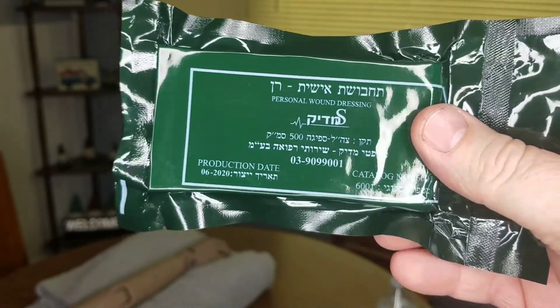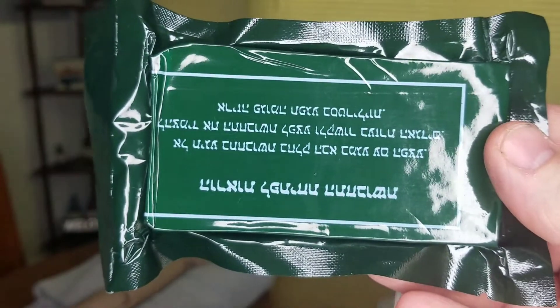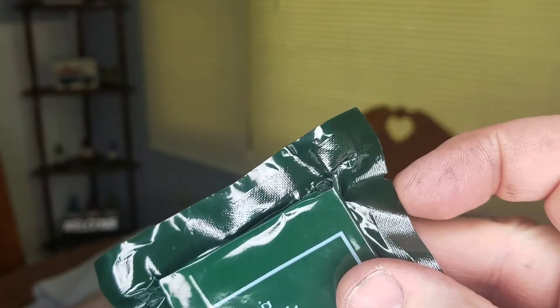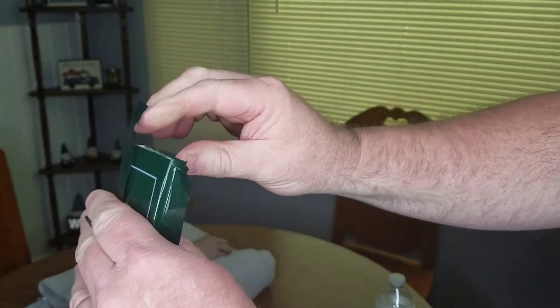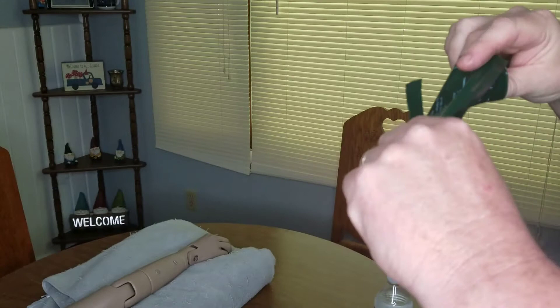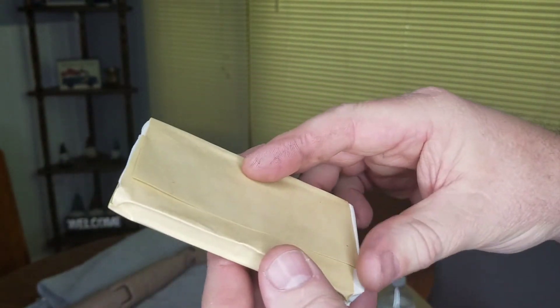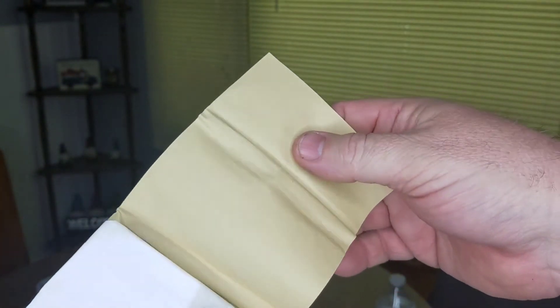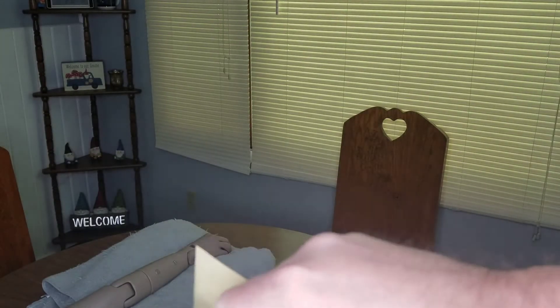Let me show it to you. That's a close-up of the front and of the back. There are tear notches to tear it open. When you open these, there's no inner packaging really — this is so compact you don't want to remove the outer packaging to save space. When you take the initial vacuum seal off and unwrap it, it's going to be wrapped in paper.